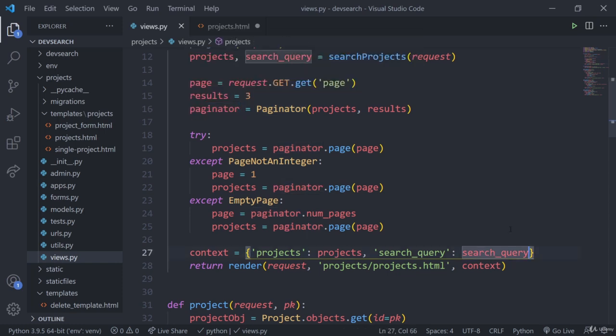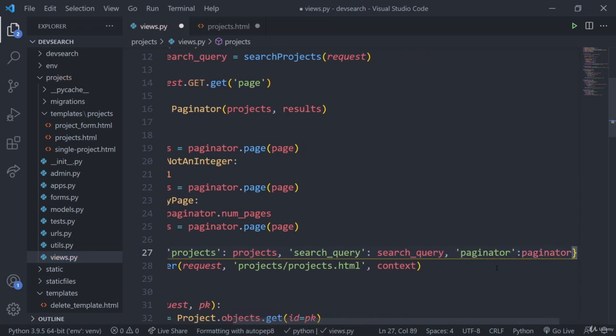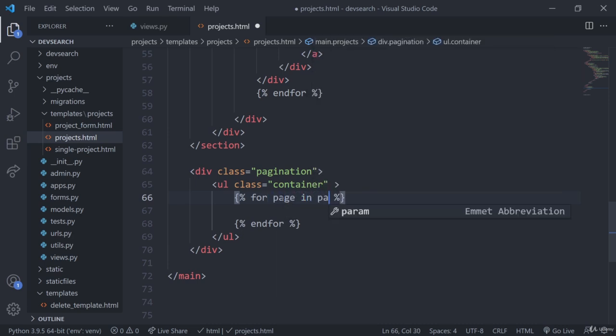Let's pass this into the context dictionary, since we need access to a lot of these values. In here, we can do for page in paginator.page_range.